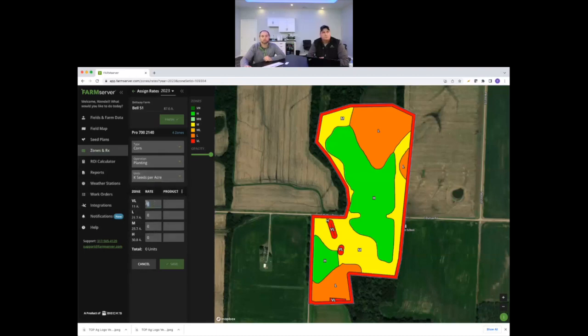I'm going to put the very low at around the trees at 22. Or no, is that what I'm supposed to type? Do I just type 22,000 now? So if you type 22,000, we're putting it in 5,000? Yeah, K seeds per acre. So we want 22. Okay, so 22. And then what do I do for product? So product, however you want to see this listed. So if we're going to plant a certain hybrid, maybe we're going to put that in here. I have seen product just be corn because we're not quite sure what it's going to be yet. We'll just do corn. That can be assigned later.